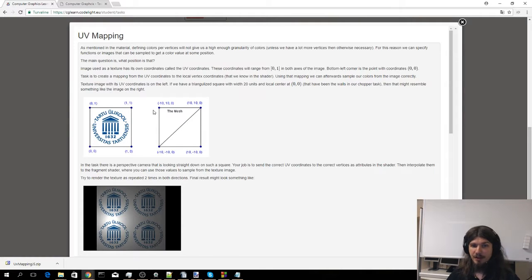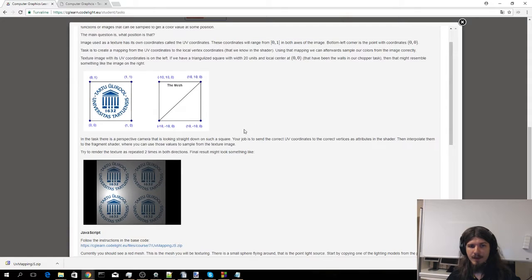And then we have some mesh that has all sorts of different coordinates here, and if we say that this vertex top left here has the UV coordinate of 0, 1 of this image, and the top right one has 1, 1 of this image, and so on, mapping all of those corner coordinates to those vertices, then we can interpolate between the UV space coordinates along this mesh, and at each fragment we can sample a pixel value or a color value from the image. So this is texturing.